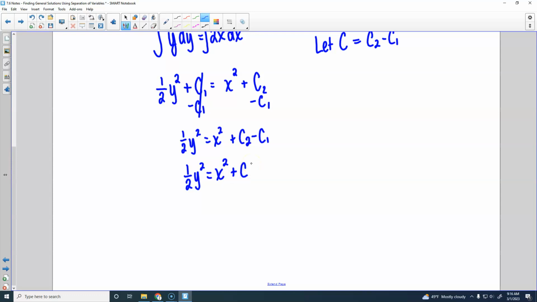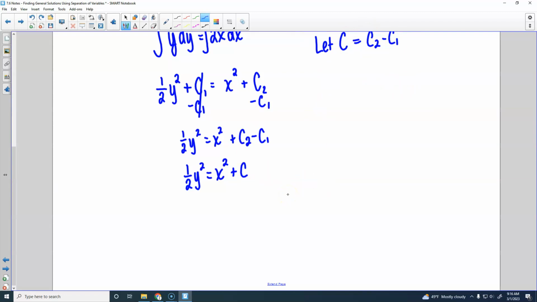That way we don't have two C's on each side. In fact, you don't even have to write this. So in the next problem, I will show you that we're just going to put the plus C on one side whenever we integrate. It is okay. They will assume you know what you're doing if you just put the plus C on one side that encompasses the plus C for both sides. I did this to explain why we could put that all together and just put a plus C on one side, but we don't have to do that every time. You could, but you don't have to.